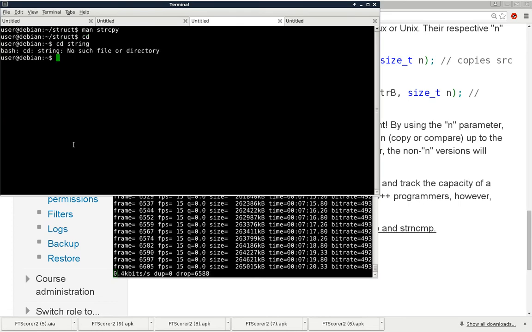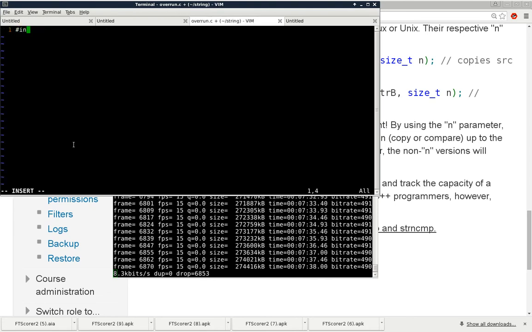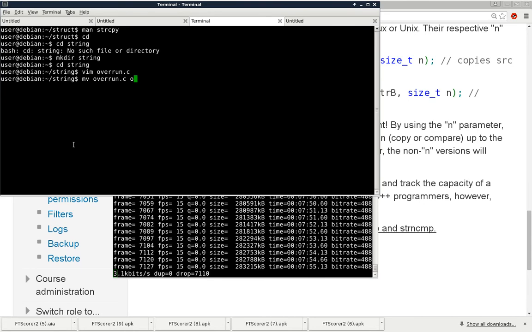So I can show you with an actual program, which will be even better. We'll go ahead and write a simple program to illustrate problems you can run into when you're dealing with strings in C. I'm going to include iostream, because this is a C++ class, which also means I need to change the name to overrun.cpp so that it becomes a C++ source file and not a regular C source file.